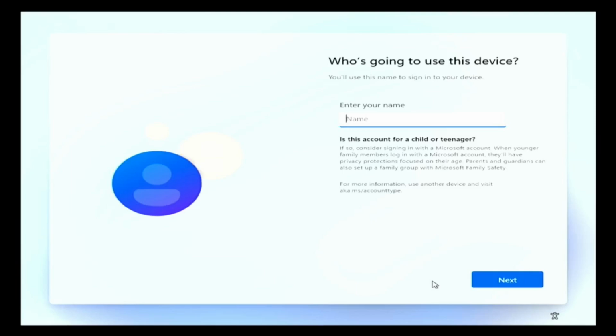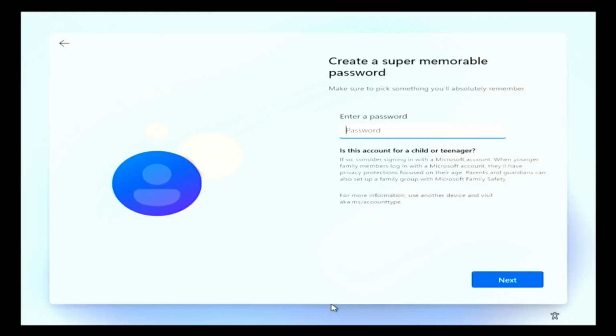And for some reason my keyboard's not working, so bear with me a second. Okay, now I've got my keyboard working. It had unplugged whilst I was messing about getting the video capture working on this machine, so I'm just going to type my name. Nope, why has it done that?